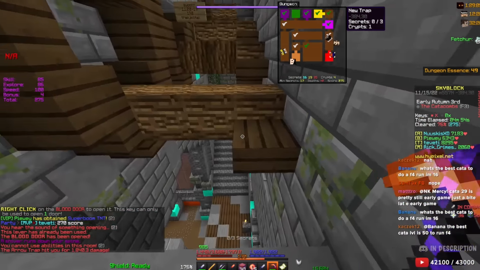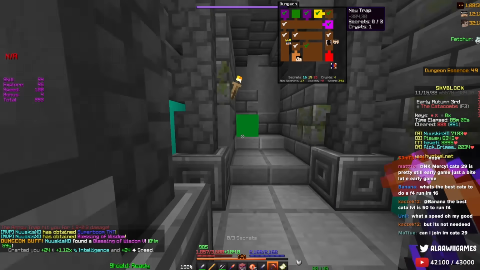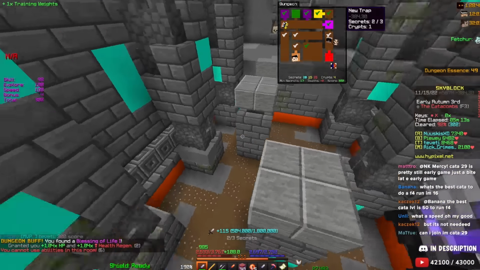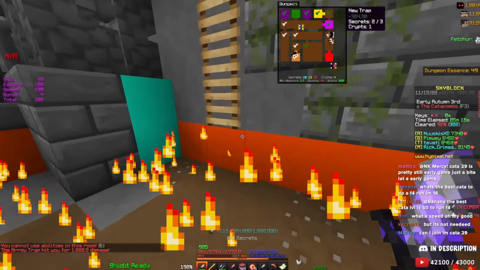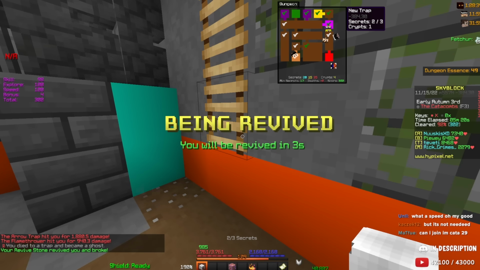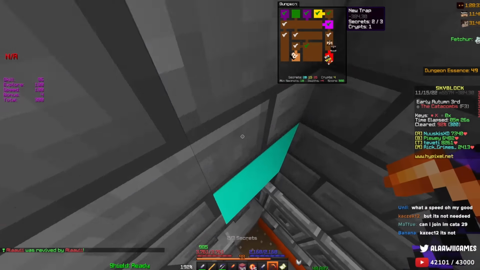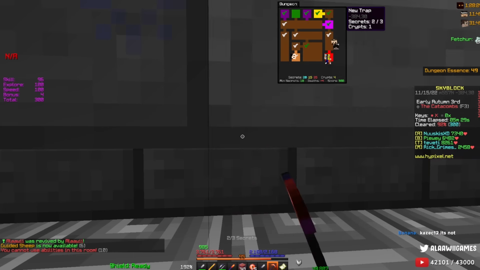Look at that speed. Momentum. No. I failed one jump, okay? No! I was... Oh my god, how did I take so much damage before that? Why was I already so low? Oh my god. All for this one secret.